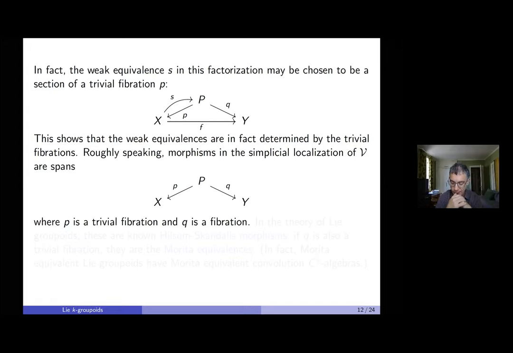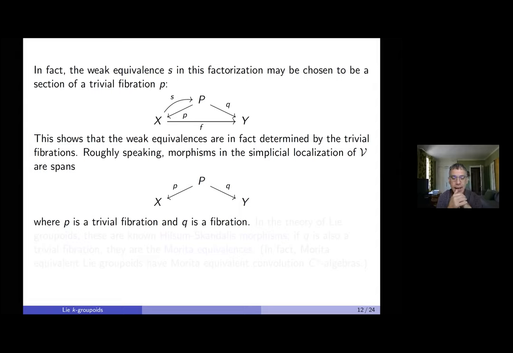So there's a refinement of that due to Dwyer and Kan, in which they discovered that the same input data allow you to construct what's called a simplicial category, where instead of having sets of morphisms between objects, we actually get spaces of morphisms between objects. And if you apply that to this case, what you discover is that, with a small technical condition, the domain X should be a CW complex, and the target Y can be any space, the simplicial localization of the maps between them will have the homotopy type of the space of all maps from X to Y. So that's a remarkable construction.